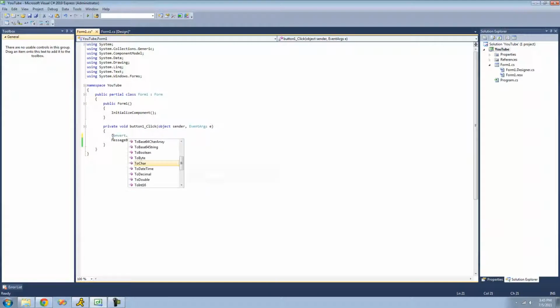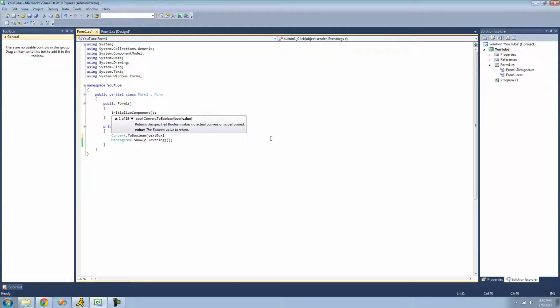There's other methods as well. There's toBoolean, where you can just convert it into a Boolean. And some of these you may say you're probably never going to use them, like this toBoolean, but you'd be surprised. I thought I would never use this toBoolean, but I ended up using it like a few weeks back. So anyways, we just convert textbox1's text into a Boolean.